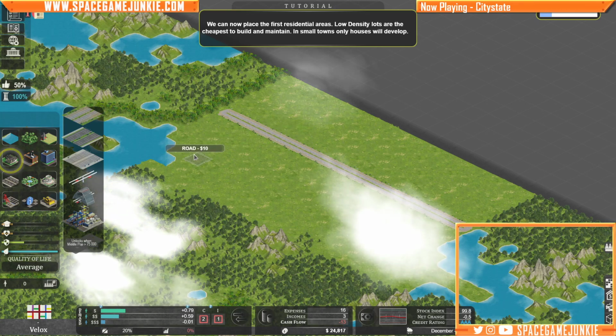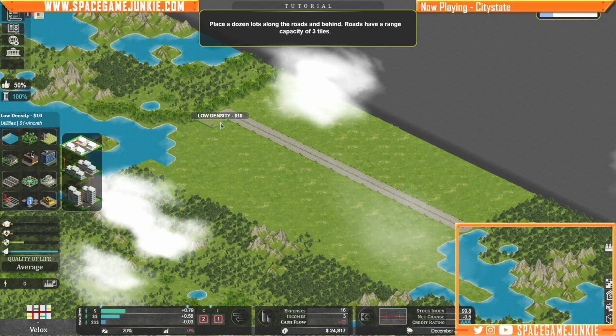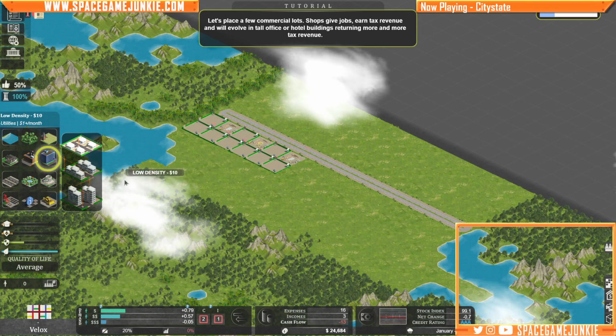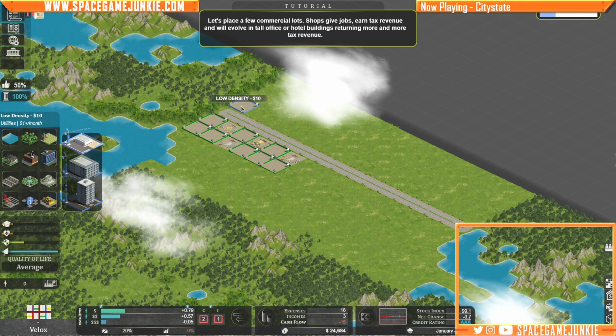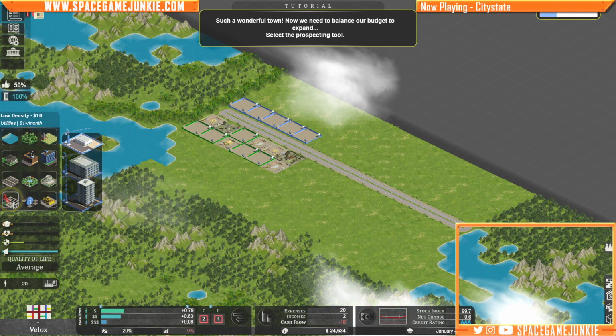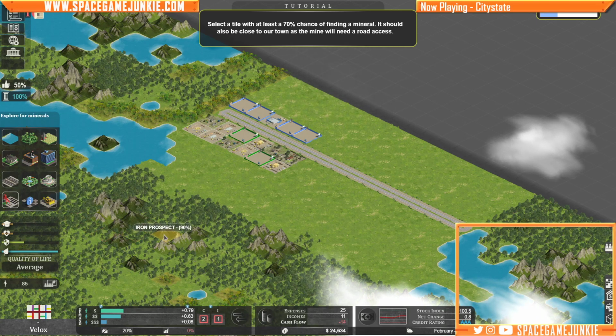Okay, so now we have roads. Let's put a few... Place a dozen lots along the roads and behind. Place a few commercial slots. Select the prospecting tool. Select a tile with at least a 70% chance of finding a mineral.